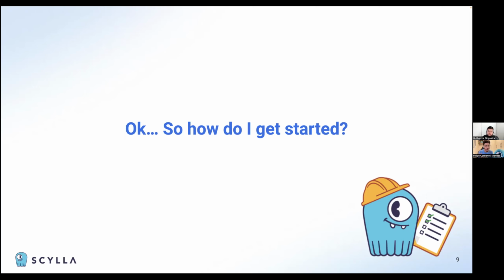So if you don't want to go through the hassle of setting up your own cluster, configuring it, or managing it on your own, remember that we also have our own DBaaS offering, ScyllaDB Cloud. All right. And Guy, I think you will show it to us, right? Yep. ScyllaDB Cloud.